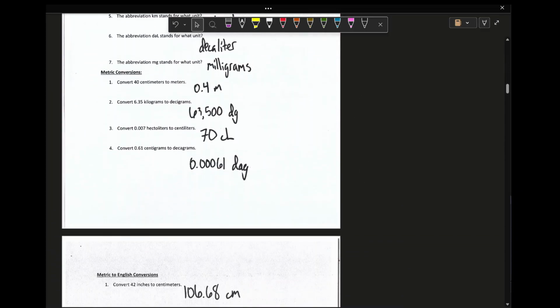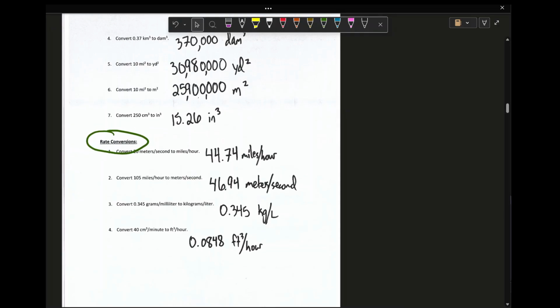The first requested problem to go over is a rate conversion. Rate conversions are, in concept, not that different from any other kind of fraction-based conversion, apart from the metric to metric ones, which are just the King Henry died, and so on. All the other ones are fraction-based, or I guess conversion factor would be the more correct term. The thing that's different about rate conversions is that you have to convert 2 units at the same time, or at the very least in one line.